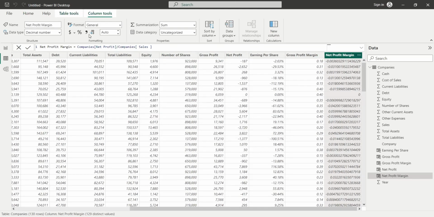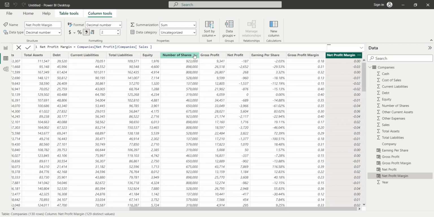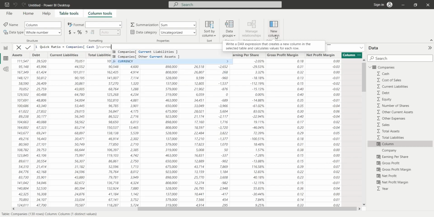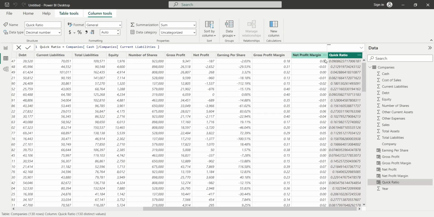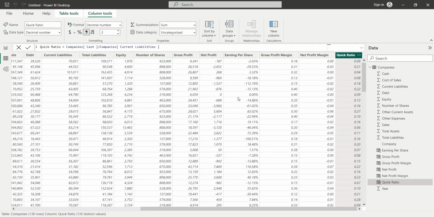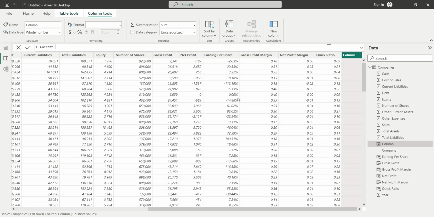Let's format this column as a comma-separated number. Next, we will calculate the quick ratio by dividing cash by the current liabilities. In the next column, we will calculate the current ratio by dividing the current assets by the current liabilities.